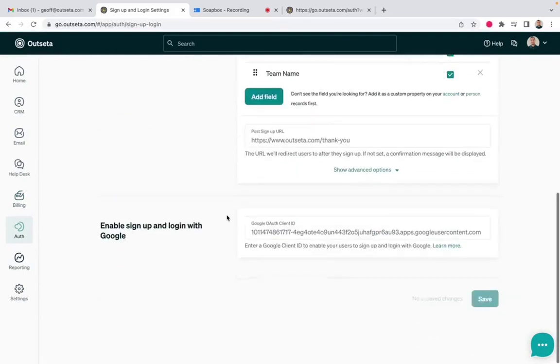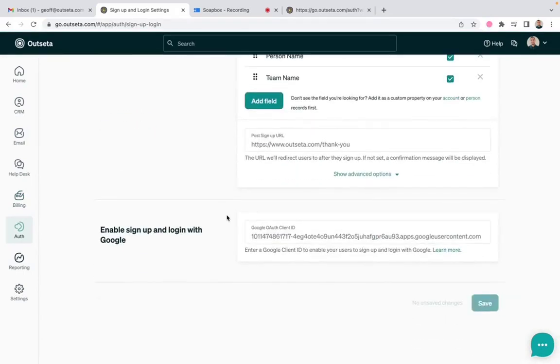And as a final step in this, if you come over to the auth and sign up and login page, immediately after somebody purchases a product with Outseta, we redirect them to this post sign up URL. So if you are intending to do any sort of conversion tracking, first of all, this is a good URL. It allows you to recognize that a purchase has been made, and then you can look at where the person came from prior to purchasing your product.